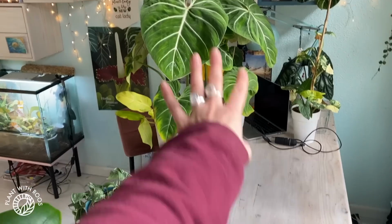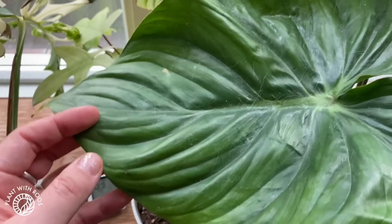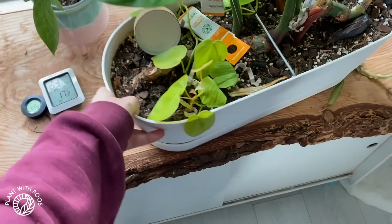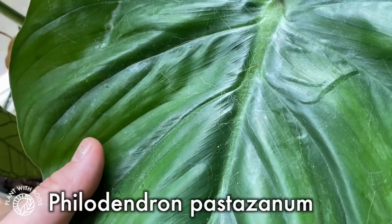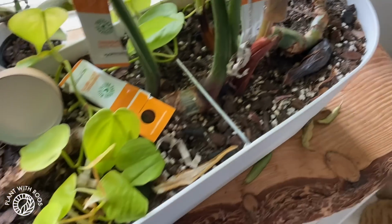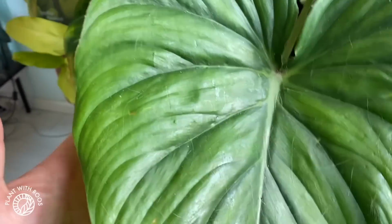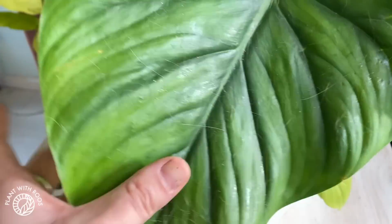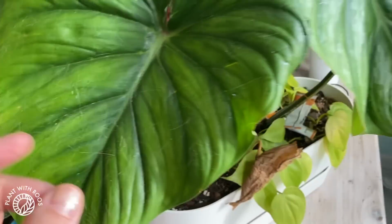I'm lucky. And as you can tell, I'm moving things over to the table because if I show you this way, it just doesn't show as well because we're looking at the back of the plants. But maybe for this one, I can try and do that. This is my pastazanum covered in cat hair, as always, sticking to the mealybug stuff. No, I'm gonna move it to the table so you can see better. See, this is much more fun. So this is the pastazanum, which looks pretty bad, so just don't look up close too much. I want to spray them down, but I just put good bugs out, so I'm gonna leave it.